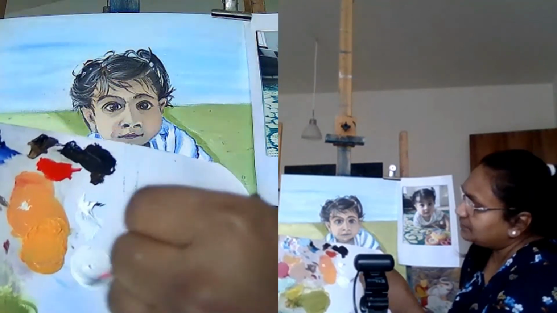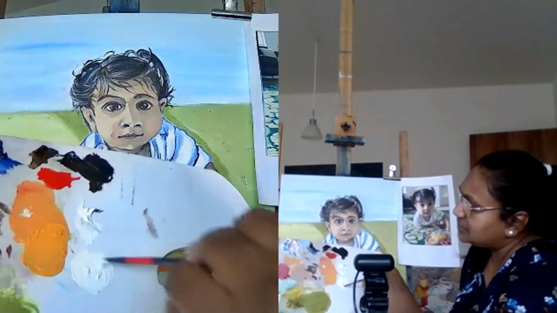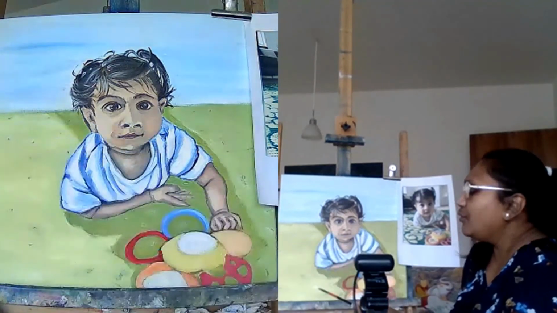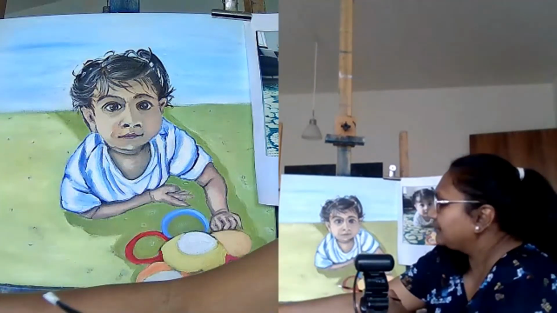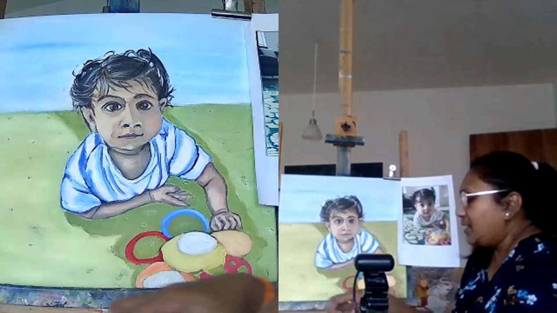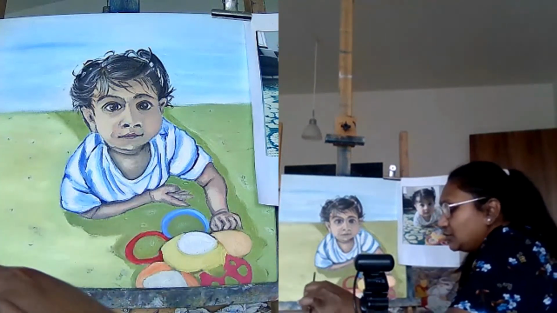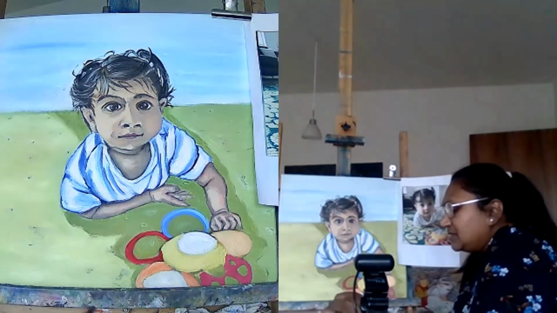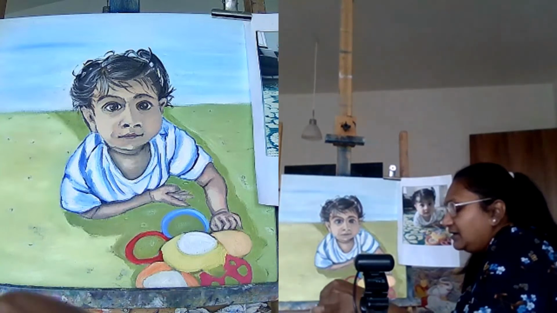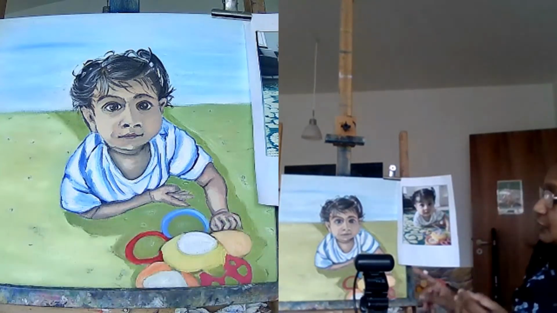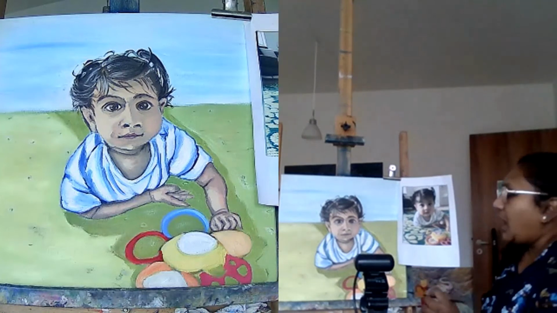So I'm thinning the layer out using more of the oil. I'm taking one more drop like this. So I took 2 drops, I think. The reason why I'm doing it is that now I want this layer to be transparent.